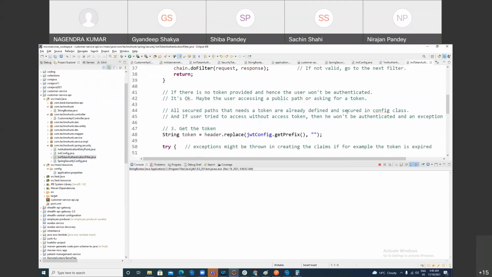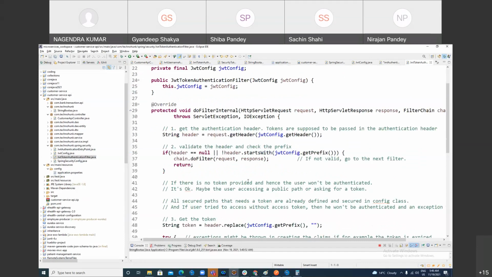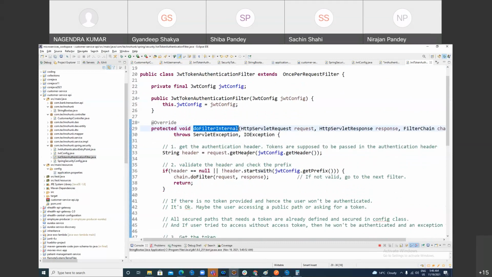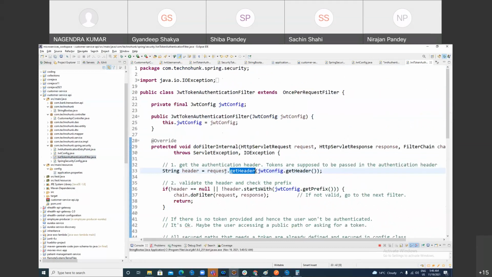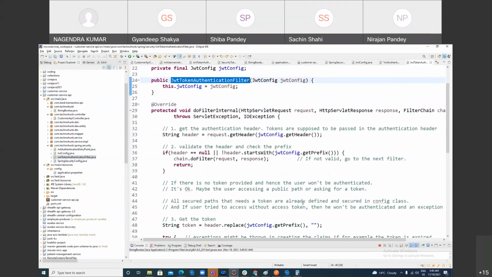Now, this is an important file. We need to understand what this file is doing. When any request is coming, the filter will come in. And this filter is just fetching the header from the request. When you make any request to this application, this filter will come into the picture first, because you have configured it over here. And what is this filter doing? It calls request.getHeader, and you are sending a token in the header, in which parameter? Authorization.